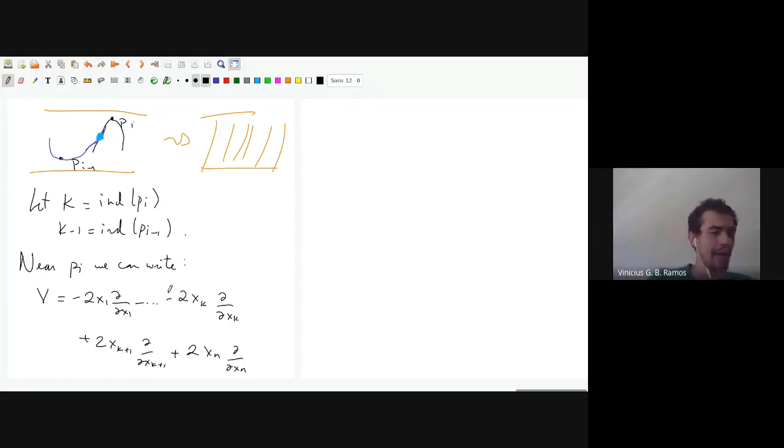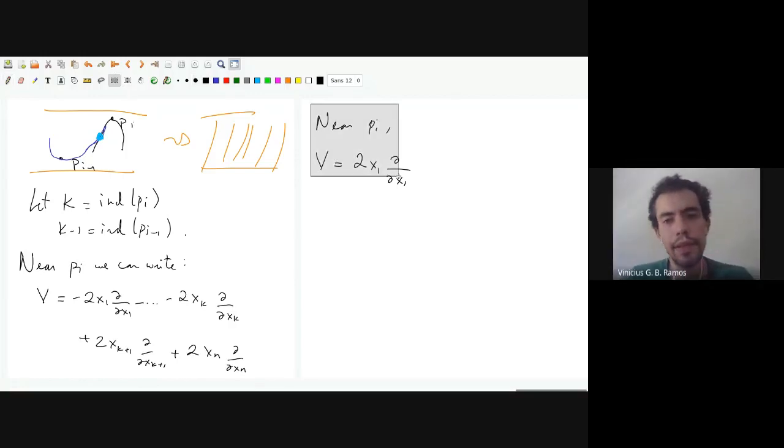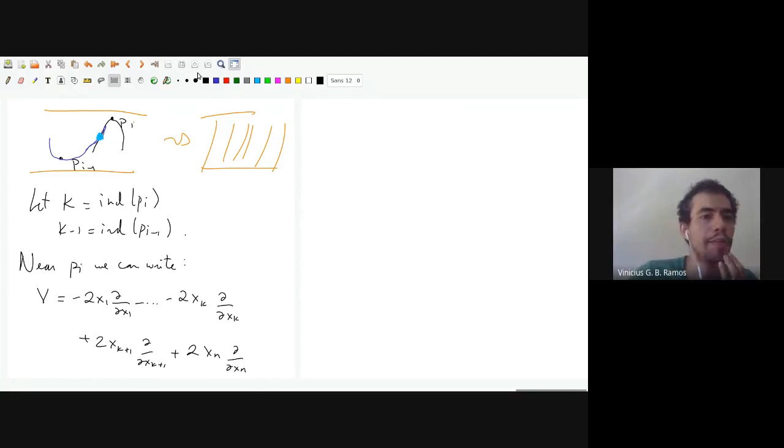But actually, I'm going to tweak things a little bit and change the order of the coordinates. Actually, let's just keep it like this. No, I don't want to confuse you more. So near p_i, I can write it like that.